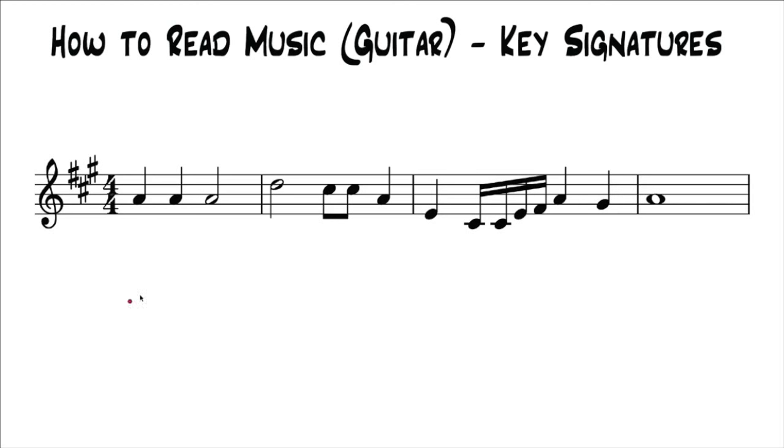If there's nothing, that means it's in the key of C or A minor, which I'll talk about in upcoming lessons. Or it means that the piece doesn't fall very well within one key, so it's easier to use the sharps and flat symbols or what are called accidentals throughout the music instead of trying to fit it within a key to begin with. But in most situations, you're going to find some sort of key signature. Or if there isn't one, it's usually meaning that it's in the key of C or A minor.